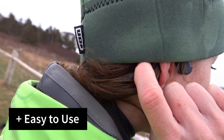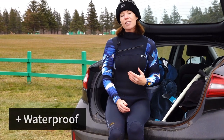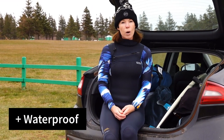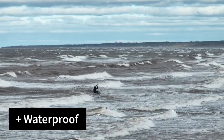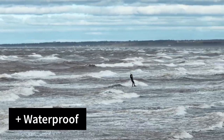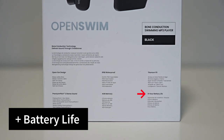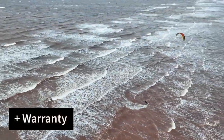It's easy to change songs or the volume, turn on and off, so long as you're not wearing winter gloves. The fact that these headphones are rated IP68 waterproof provides peace of mind. Given the minimal buttons and charging connectors, I'm hopeful they'll work for years to come. The box states that the battery life is 8 hours, which is more than enough for a session or two. They also come with a two-year warranty, which is a nice bonus.